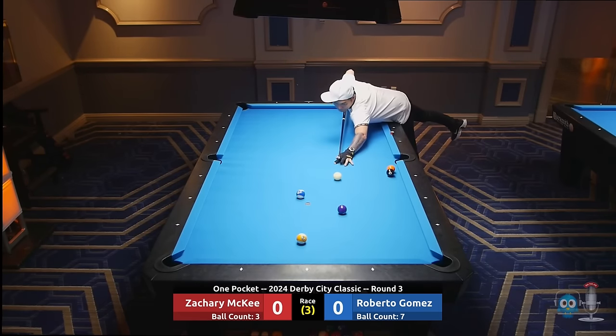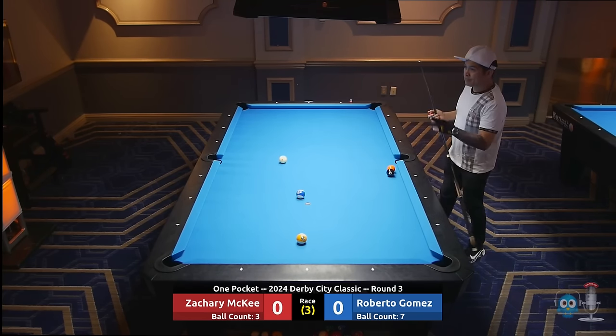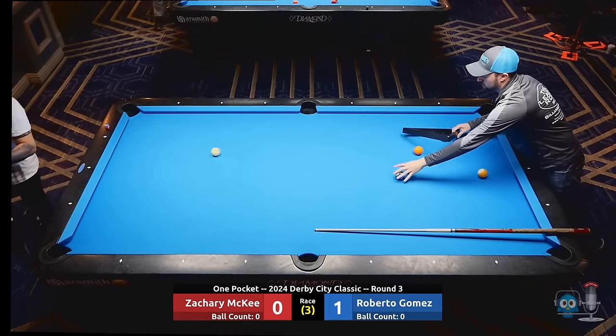All right, well, yeah, you're down 7-3. I get it. You're probably going to leave a shot one way or the other. Zach says, let's move on. It's my break this time. Roberto Gomez taking down game number 1. This is Zach to break.